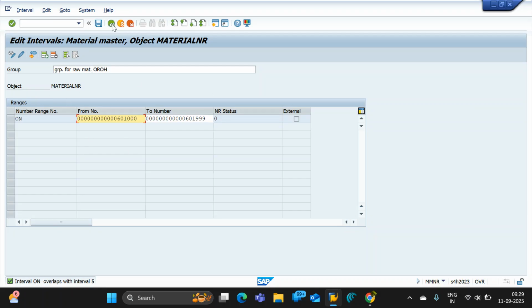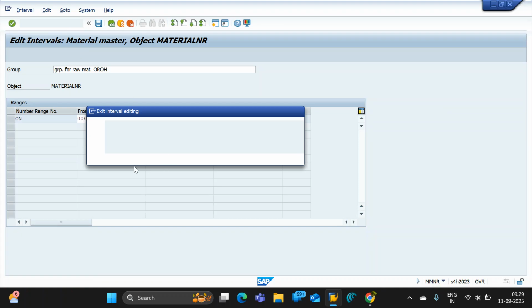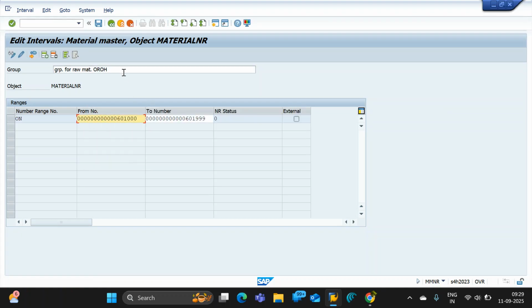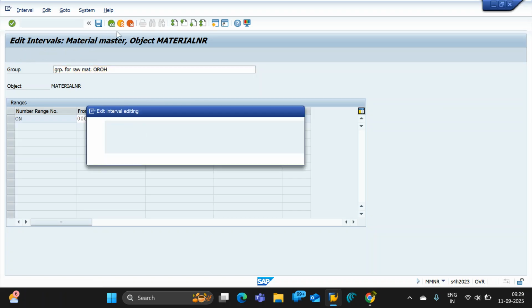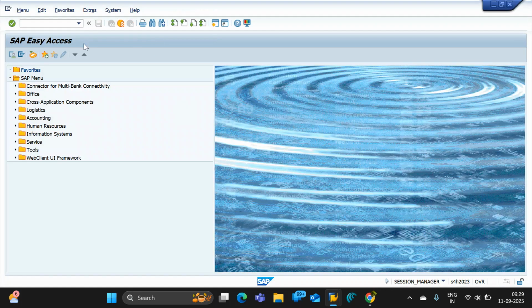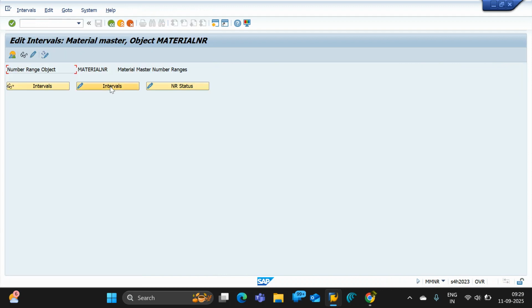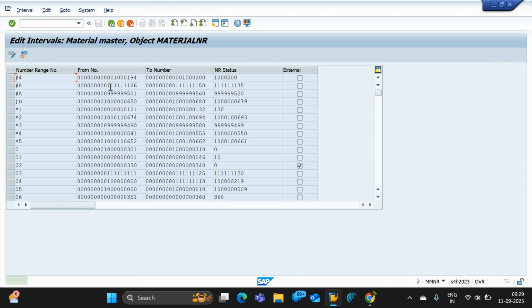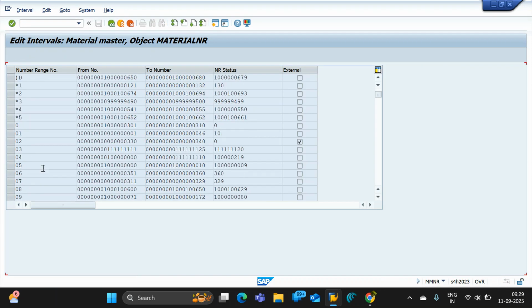So go back. What is the number 5? Just check once. For that, copy this one, otherwise we have to write it again. Go back. No, we don't want to save. In another screen, go for MMNR, that is interval, that is number 5.